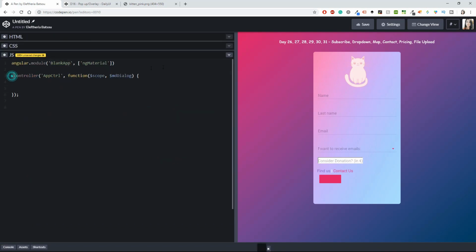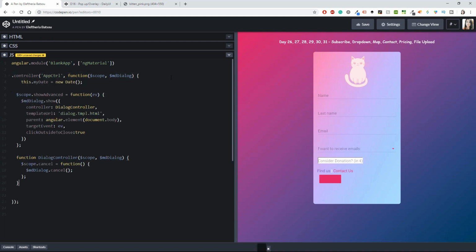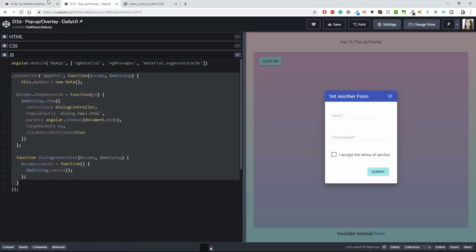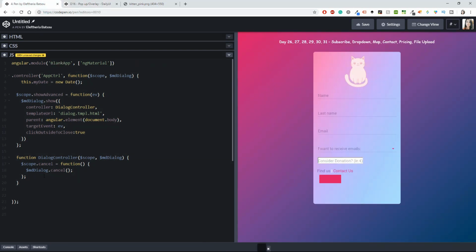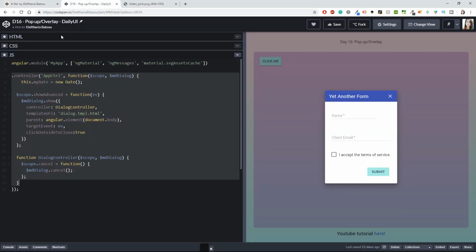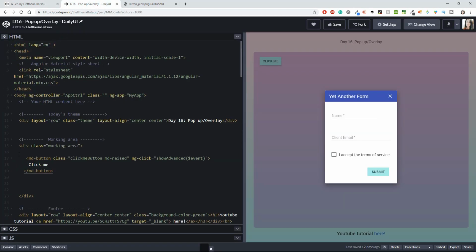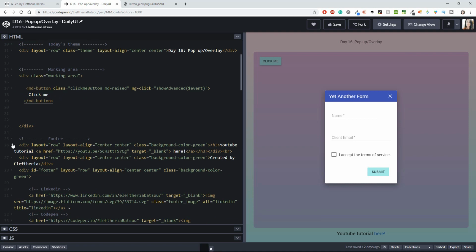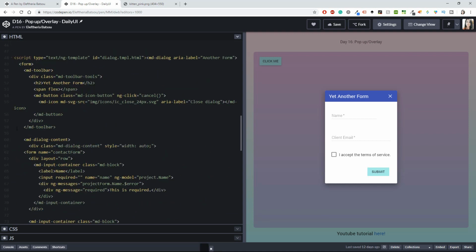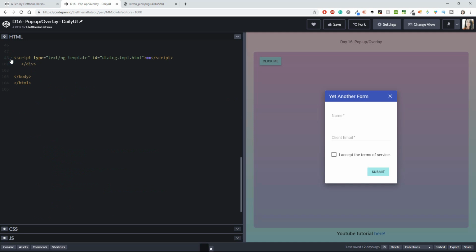So let's go here and controller. Okay, I think that we don't need, no, it's okay. So I copy the controller because it's exactly the same thing, and what I need now is also to go to the HTML, and you will see here that, okay, under the footer I have a script.